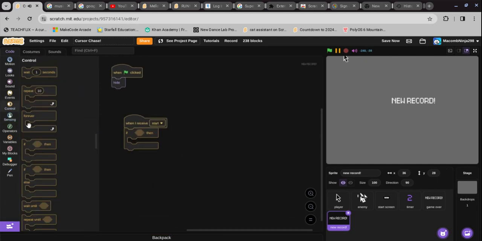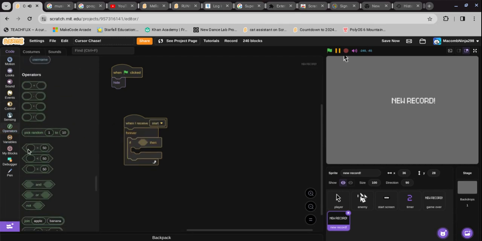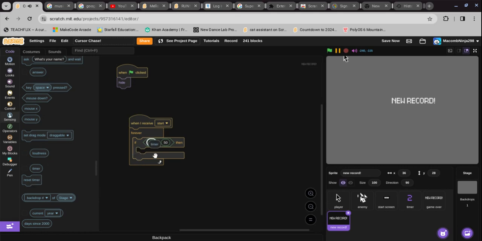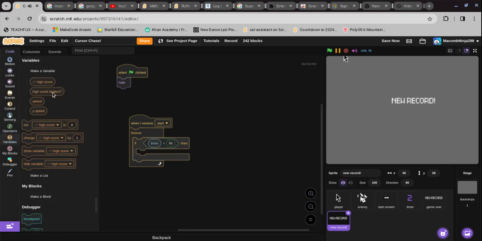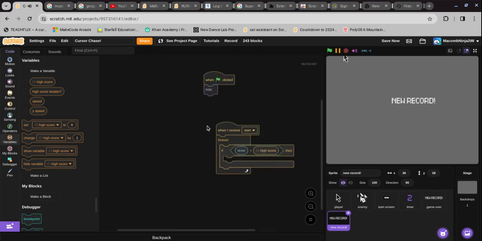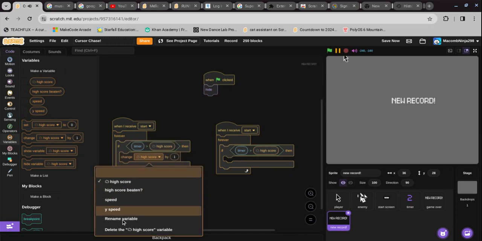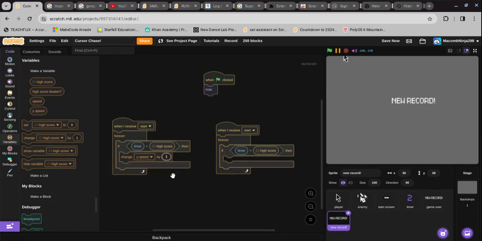if timer is greater than high score, set. We also change Y speed by -1.